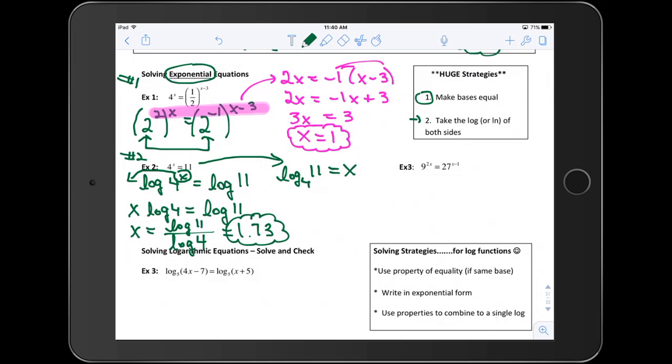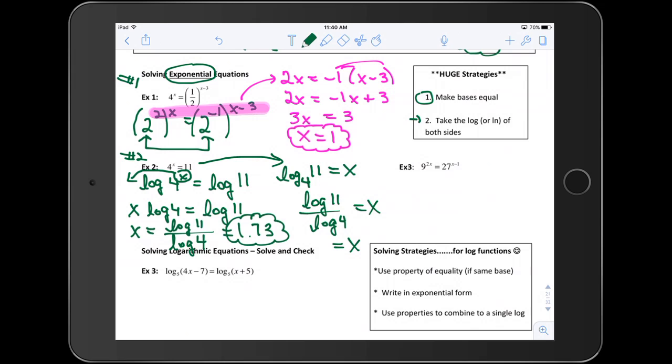And I do want to say I'm aware that some of the calculators allow you to change the base in your calculator. On assessments, especially as we're getting into pre-calculus, you have to either show how to do it by the first method I just showed you over here, or by the change of base. And in that case, I want to say log 11 divided by log 4. The reason being is the calculator has programmed the change of base in there, and I worry that you are not understanding that what it's doing is running the change of base formula.